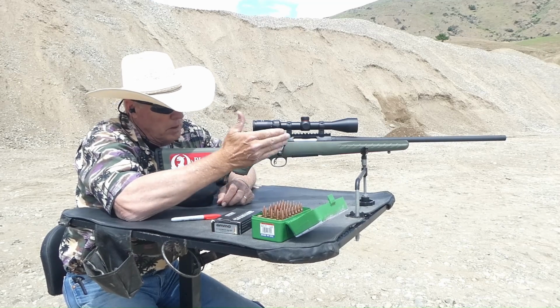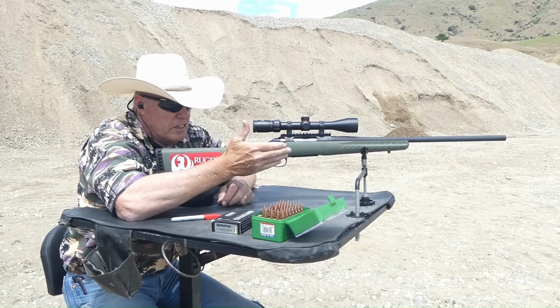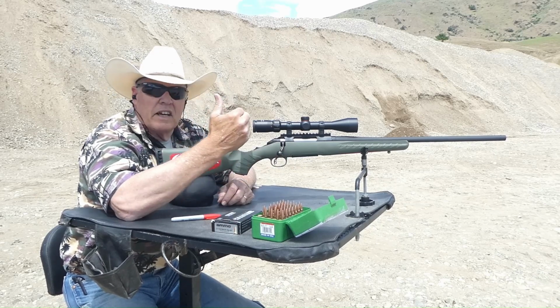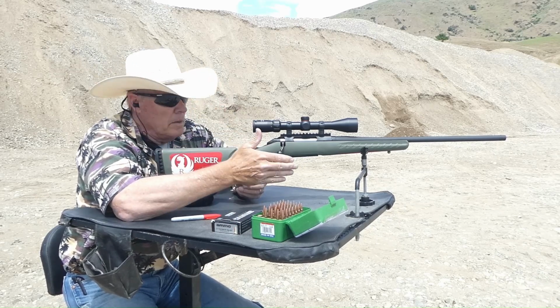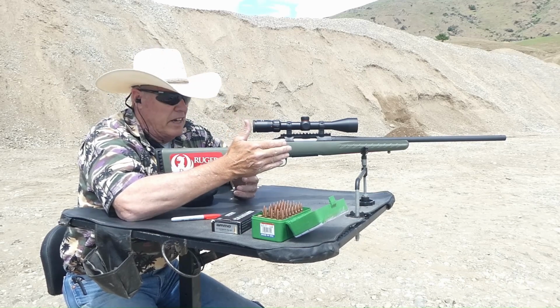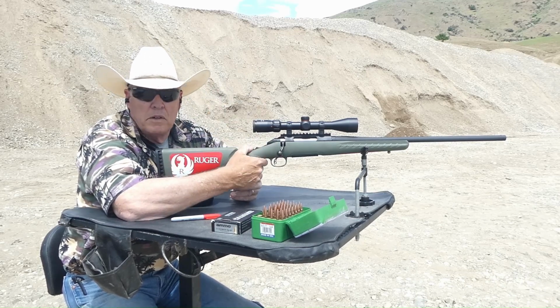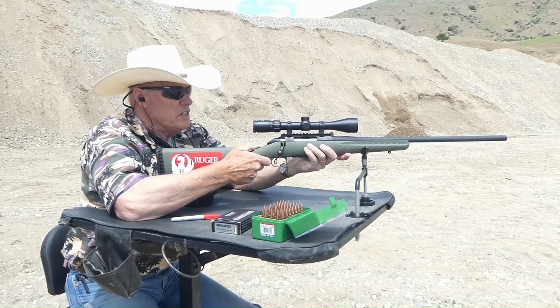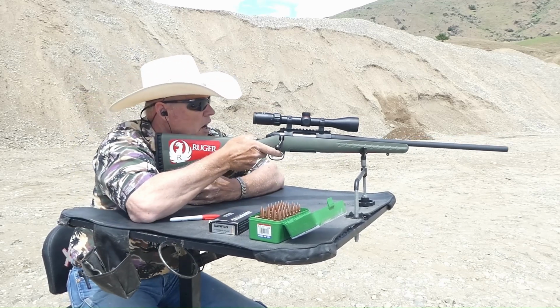As far as the bolt lift is concerned, it's that short throw 60-degree bolt lift, and the cycling of it is user error. I'm not familiar with the rifle, so the smoothness of it I can't attest to until I've shot it quite a few more times. Okay, so let's go ahead and get these rounds shot. Same target.